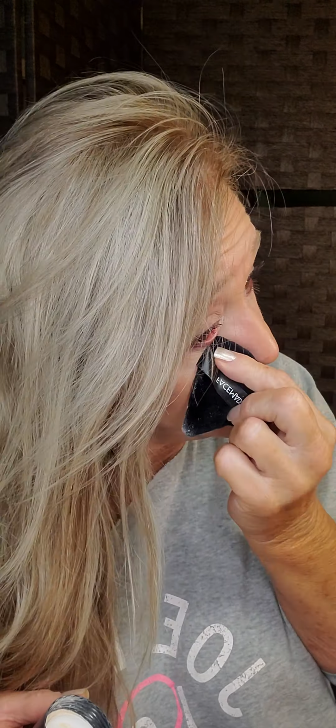Now, you don't want to get too much powder under the eye. I like to put a little under the nose. My favorite setting product, okay, under the eye is this right here. But for my entire face, I'm going to be honest, and I just ordered a bottle to have spare just last month when we had our sale going on because it was cheaper and I know I use it.